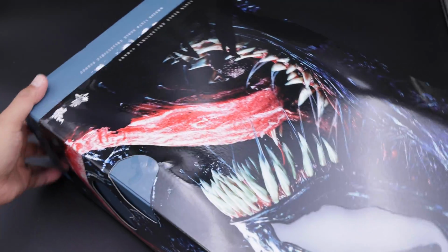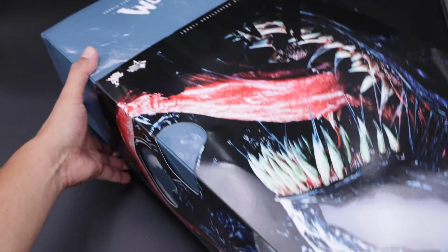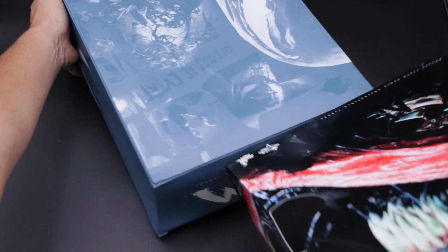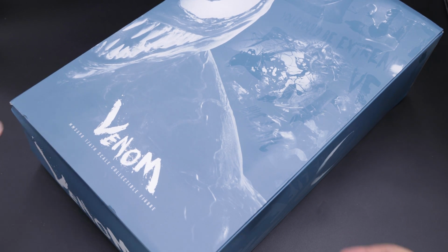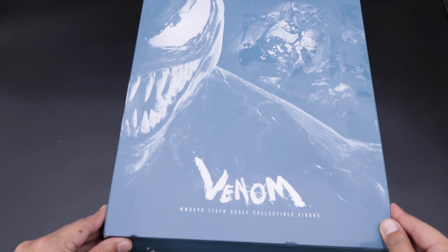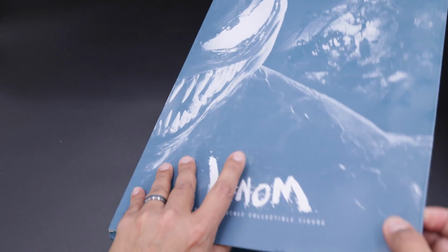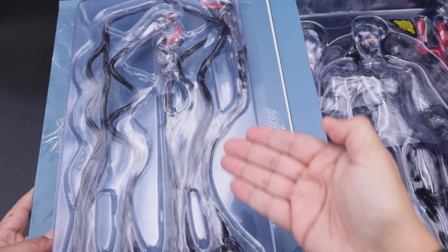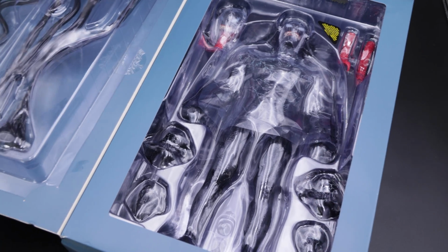Alright guys, so now let me open this up and take a look at the figure and the accessories. But first, this is a cover, so let me remove this cover here because the packaging is kind of interesting, and you'll see why. So now we have this box underneath, and it does look nice. Love the design and the picture as well. Now if you open this up, you're going to see that we have a window and we have the symbiote on the other side, and of course the main guy Venom in the front, so it does look awesome.